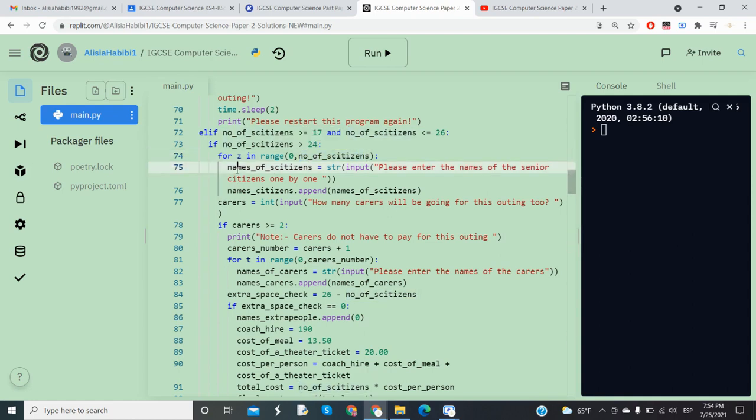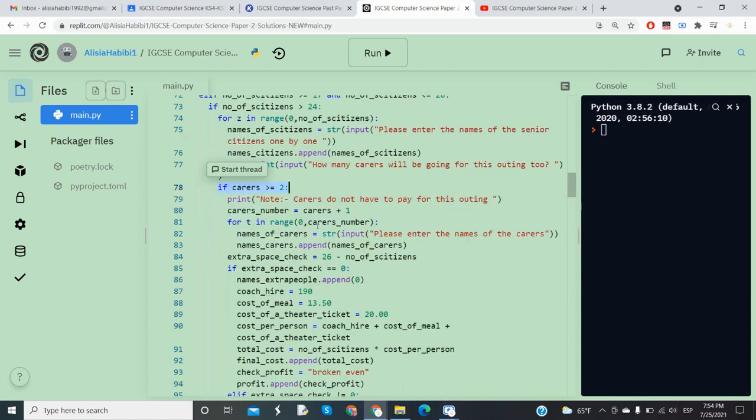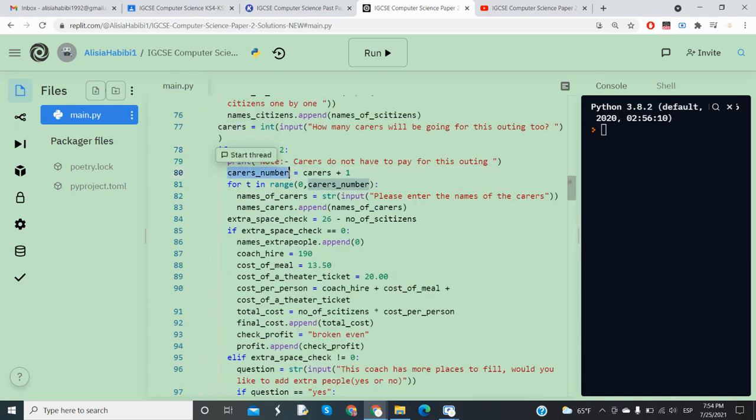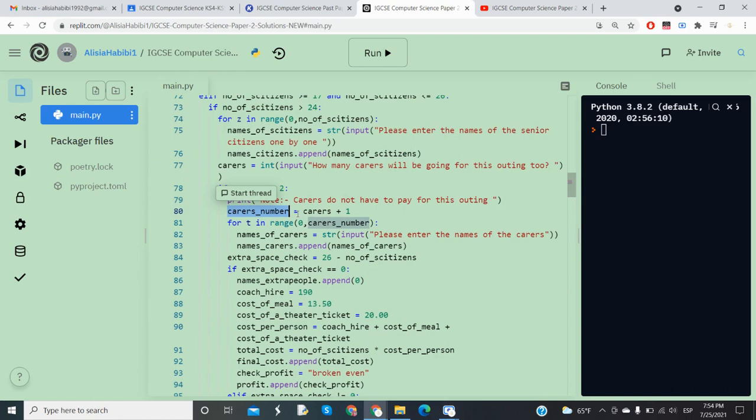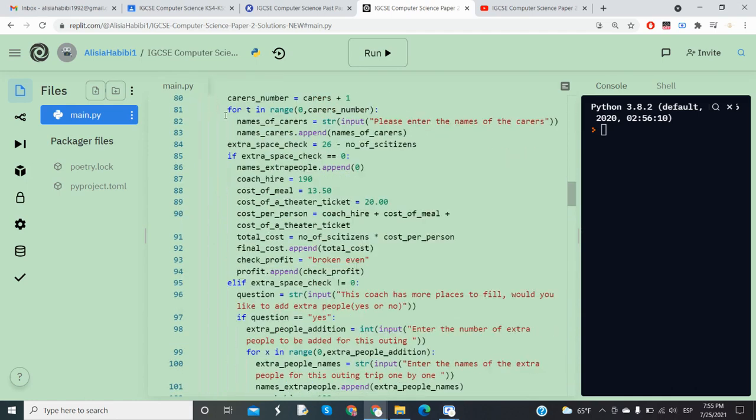Of course, this for loop is going to ask them to enter the names of the people going, and it's going to add again the names. So this repeats itself. It adds the names to the named citizens. Now, when it asks them for the carriers, how many carriers are going, obviously there has to be at least two or more carriers going. Then it's going to be the same variable name that we had set, called carrier numbers for the first 12 to 16 range. Only now this is going to be a carrier's number plus 1. So depending on the number of carriers they say are going, plus an additional 1, because there are 24 people more. And then again, this basically is another for loop that repeats, asking them to enter the carrier's name, and that adds to the names of carriers list.